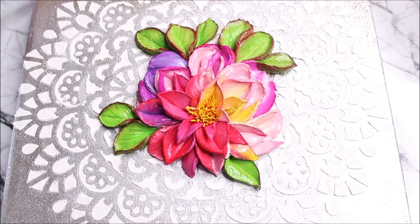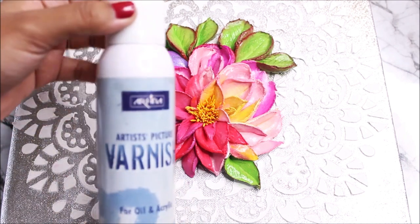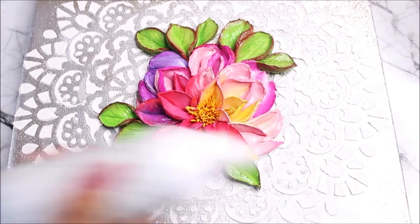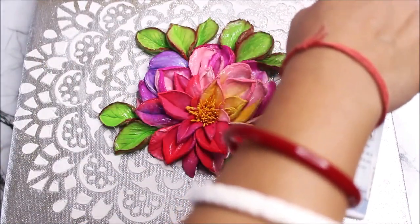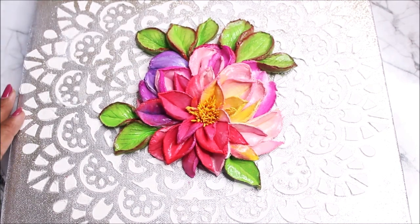Now for the outer side where we have placed a lot of glitters, we don't want those glitters to wear off or just fly away. So for that, I'm going to use the artist picture varnish. This is a spray varnish. You simply have to shake it well, at least for 5 minutes, before you use it and then press it. And then spray it horizontally once and then vertical once. Each time do a generous amount of spray to secure all the glitters on the base. So I'm going to do this and bring it back.